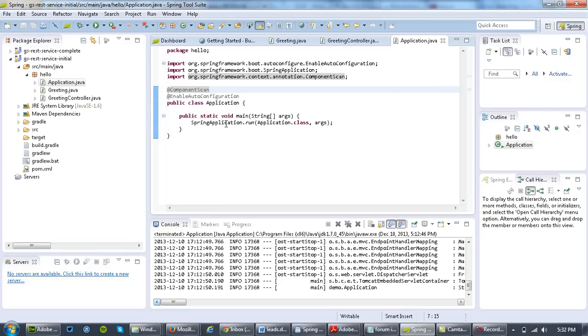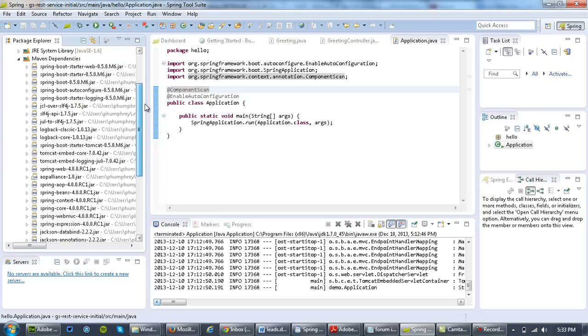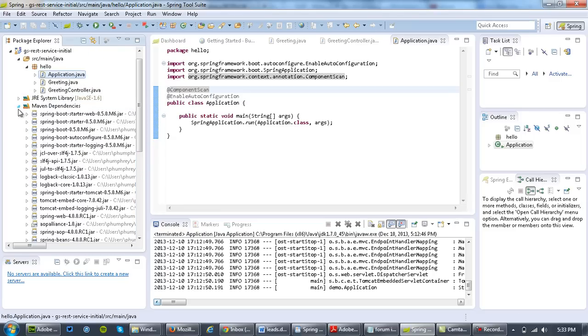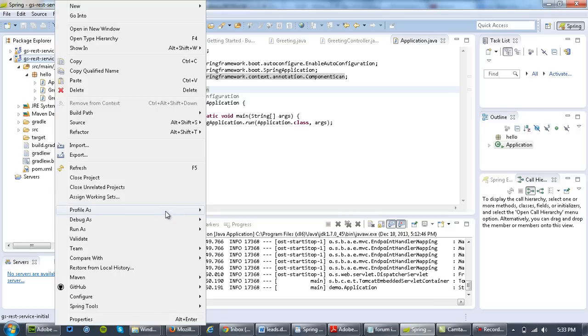So that's it. And that produces an executable jar file that you can run, even without a web server if you need to. In this case, obviously, we are going to have a web server capability, and the dependencies are updated automatically for you to make sure that they support what you're looking to do, as well as, of course, the Spring Boot libraries. So if we want, we can just run this very quickly as a Spring Boot application.